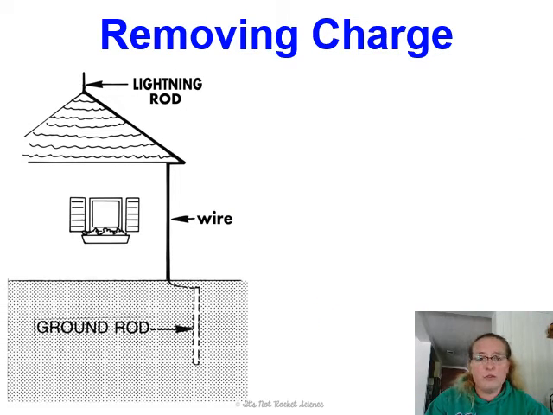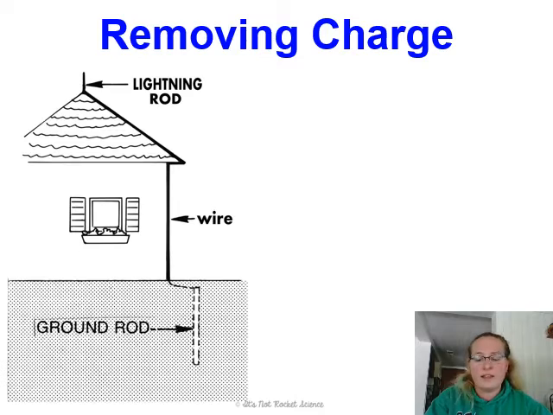So what can we do to remove charge? Obviously, if this is the way lightning works, we don't want that discharging in our house. That could fry all of our electronics and also cause injury. So when houses are built, they have what's called a grounding rod. You've probably heard the word ground before, like, is this electronic grounded? Some of the plugs in your house have grounding wires. That's what that third little prong is on the bottom.